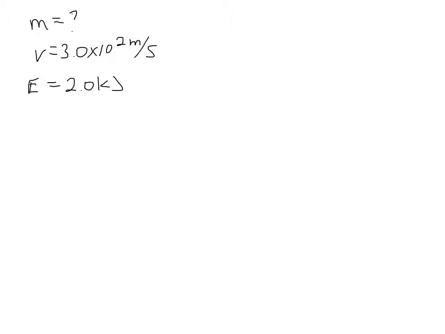It doesn't necessarily say whether it's kinetic energy or potential energy, but it does say that the bullet is moving. And when it's moving, we know that it has to be EK. So we have our EK. In this case, we know that our EK is going to be half times mv squared, and we're looking for m this time, which means we need to rearrange our formula. When we're rearranging our formula, we need to get rid of v and get rid of the half.